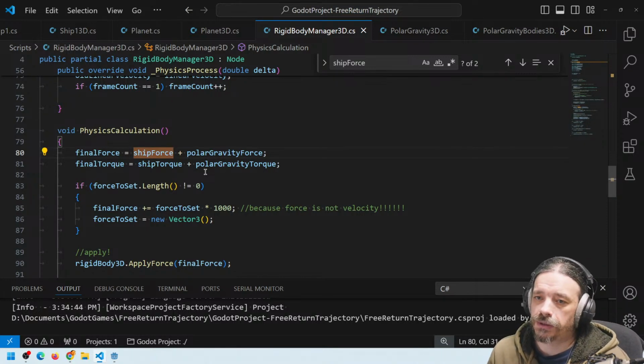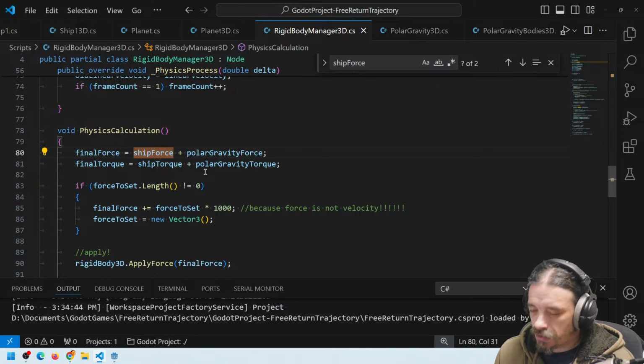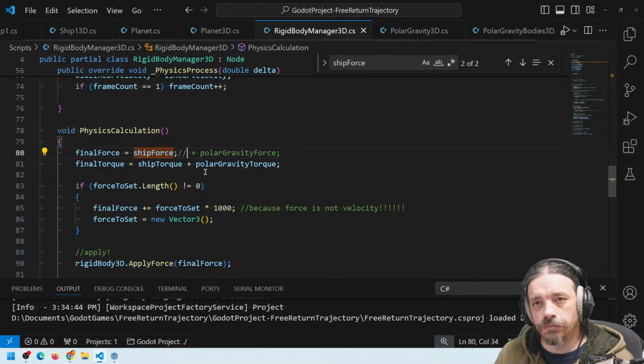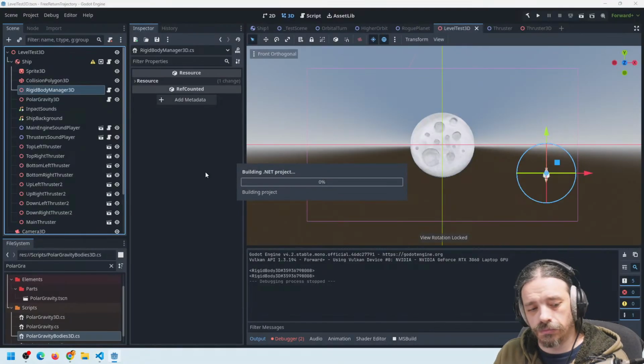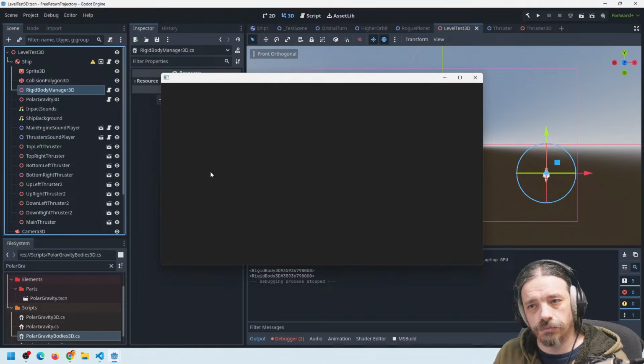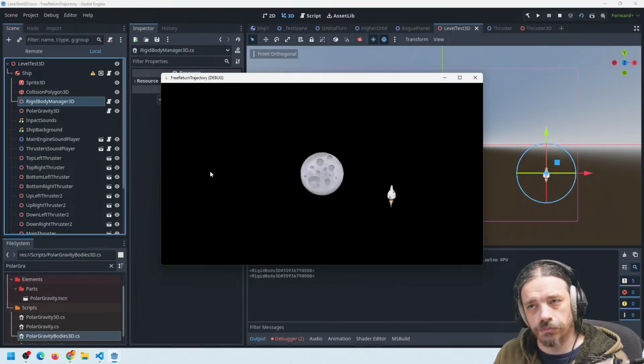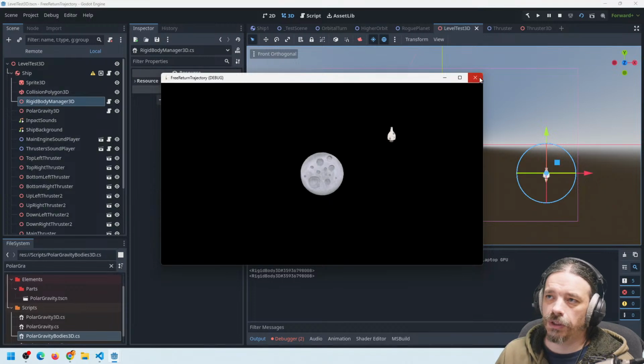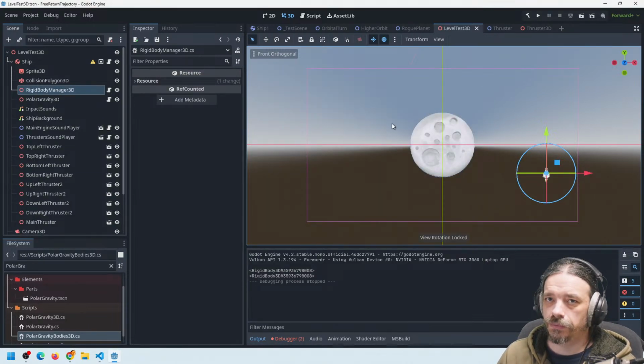So if they are being summed, they should be added. Or maybe the force is actually very little. I don't know why. It was behaving so well before.